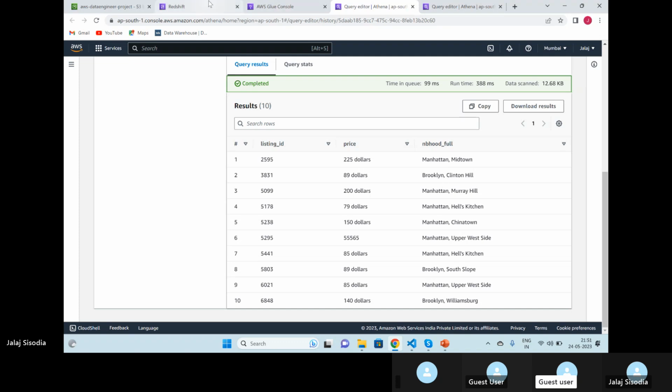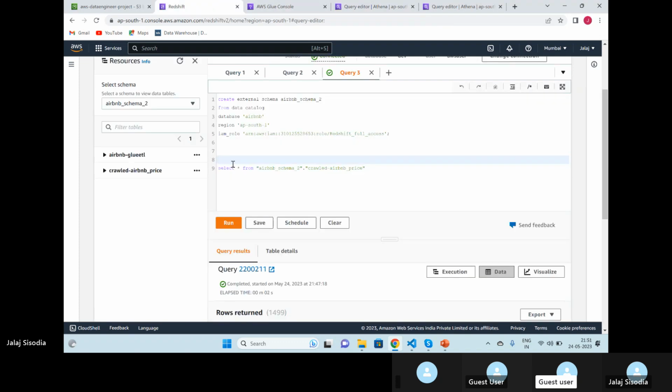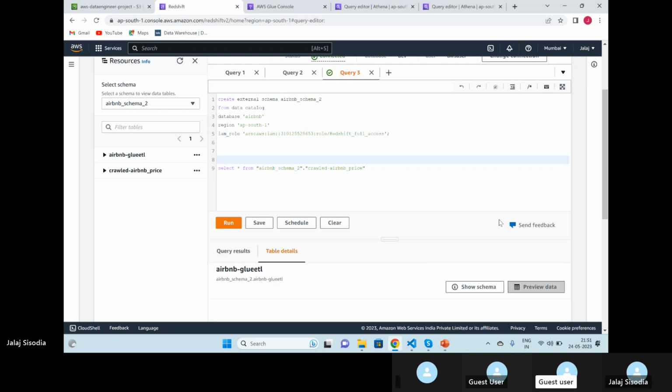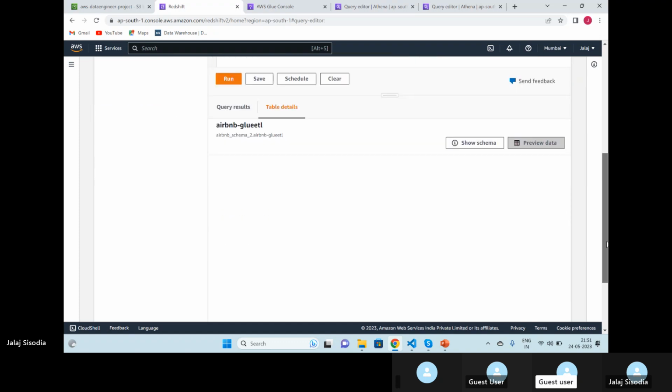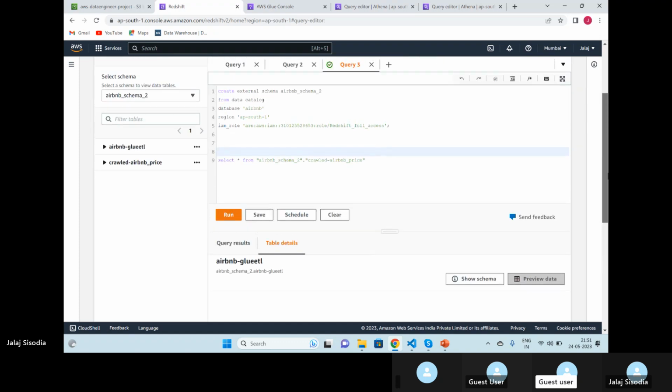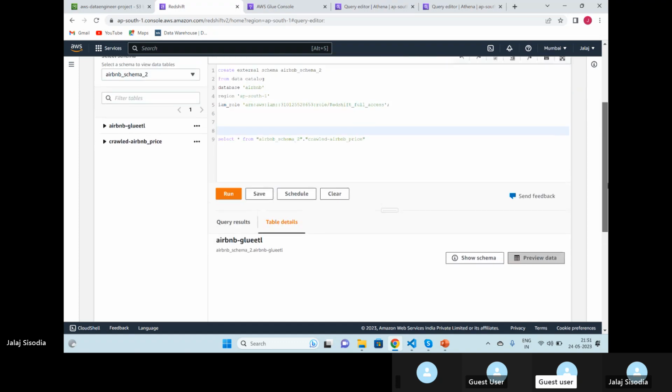Since Redshift Spectrum doesn't have physical storage, it can directly read data from the S3 schema. So if I want to give a simple query, select star from so and so airlines where passengers traveled in business class, suppose.